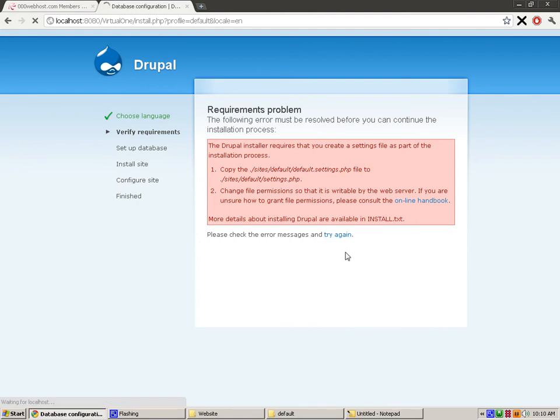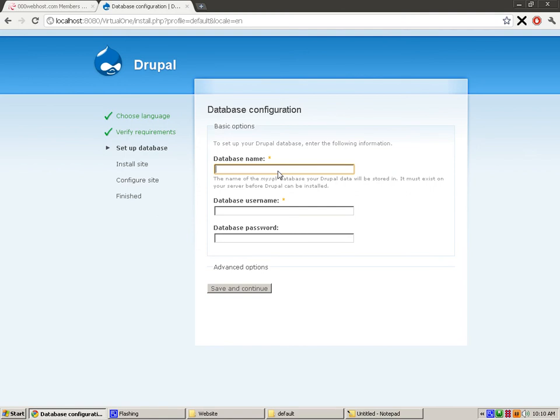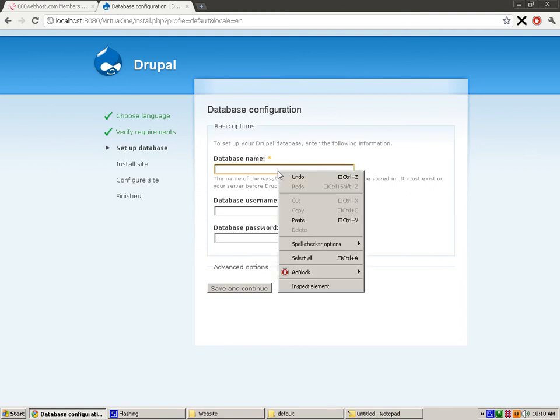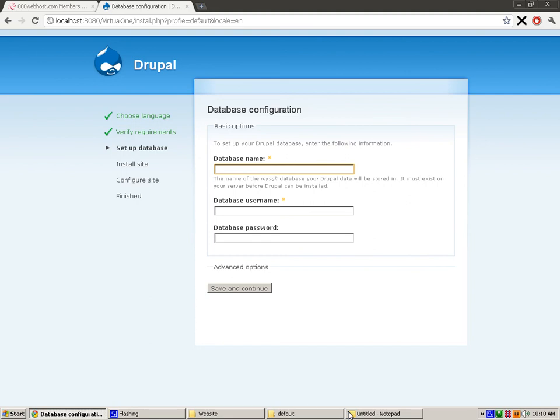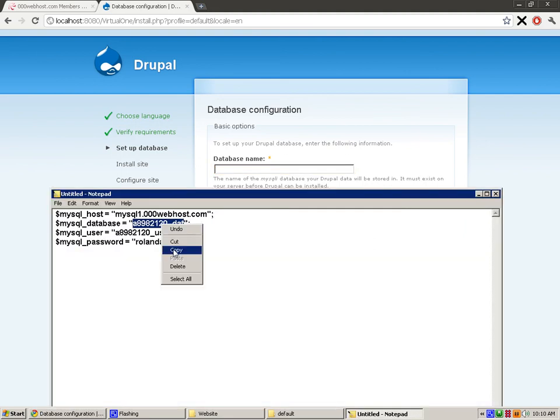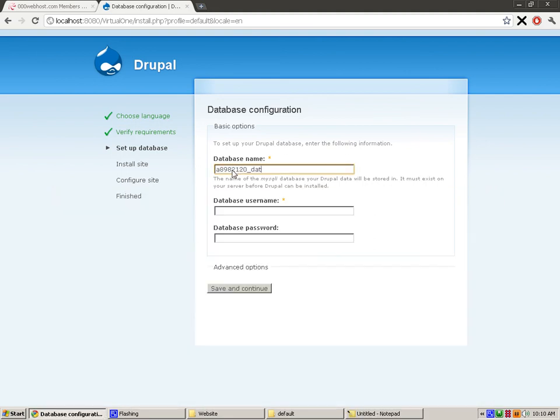Now database name, you want to use the same name as the database you actually created, so just go in there, just copy, paste it in. Database username is going to be root. Don't put anything else, because it will not work, because when you were installing Drupal you selected root. If you didn't change it, just leave everything in default. Just do the same that I do, and just let that load, and you should proceed with installation now.